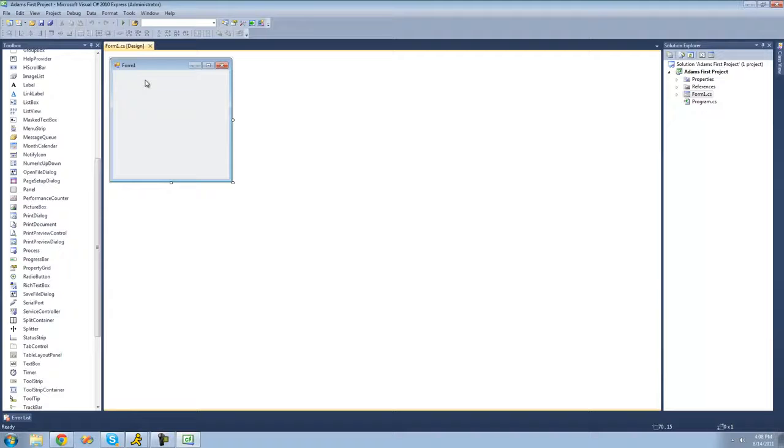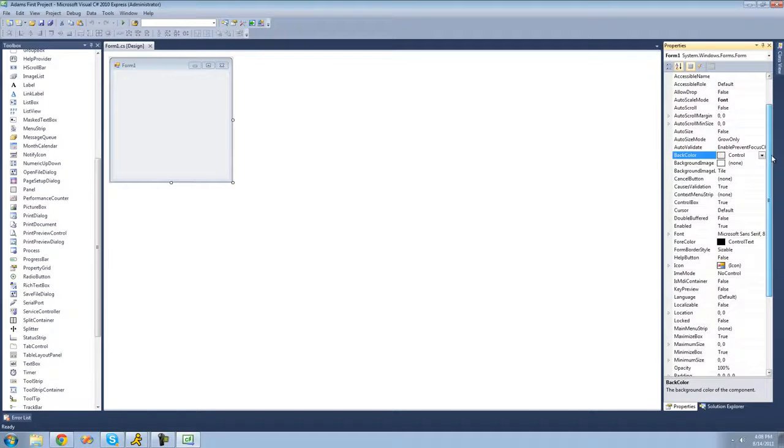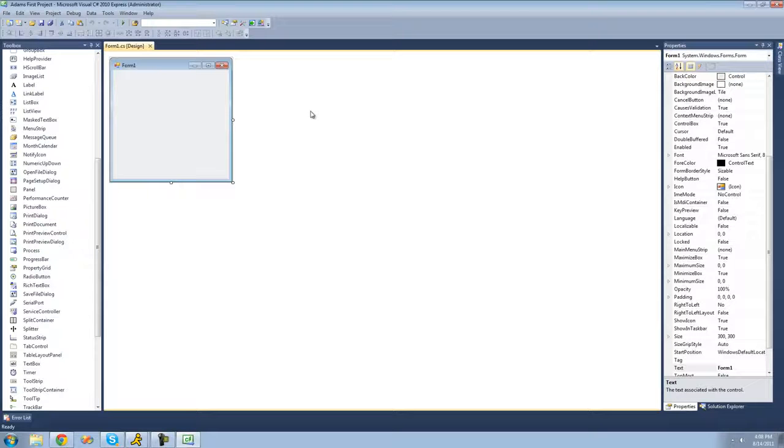Alright, and you're also going to want to be able to see the properties for your project or your application. So to do that, just go ahead and right click on your form right here and click Properties. And your properties are everything about your program. So it has like your icon right here, what the cursor will look like, the background color, and all that good stuff. But we're going to get into that in the next tutorial. And to switch between your properties and your Solution Explorer, you can just go ahead and click Solution Explorer down there. Now the Solution Explorer appears, and you click Properties. Now the properties appear for your program.